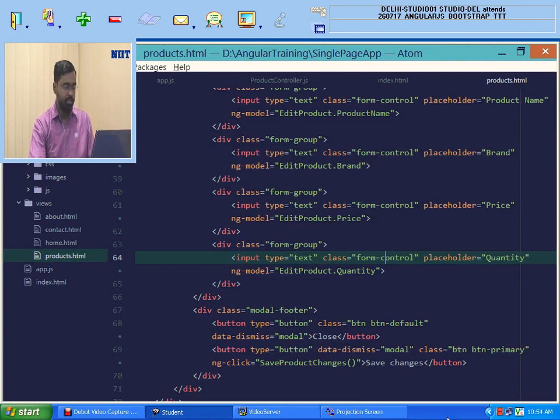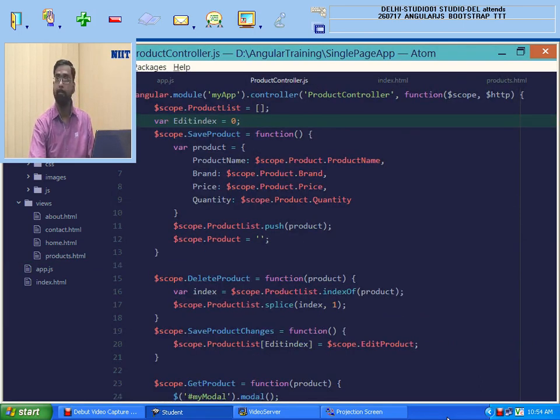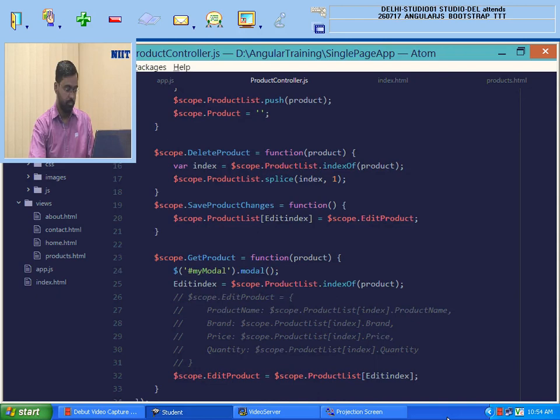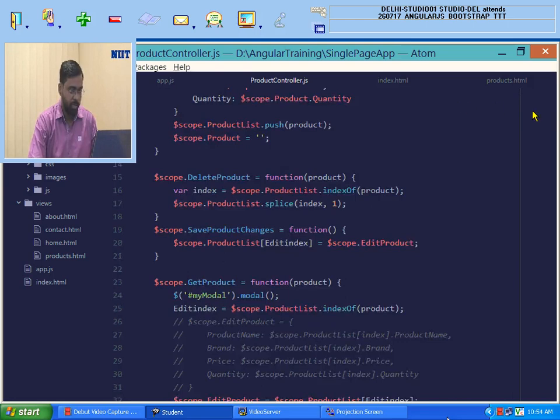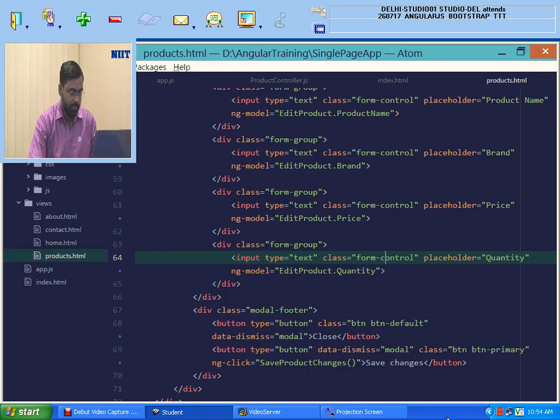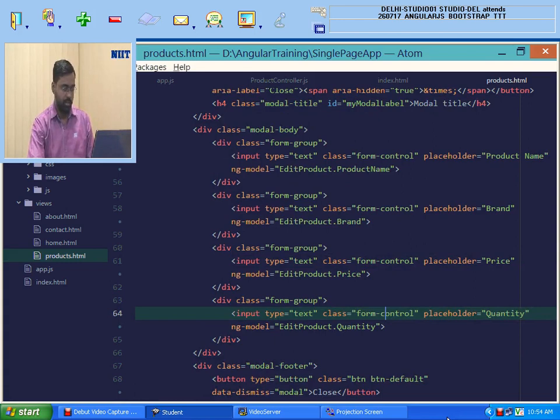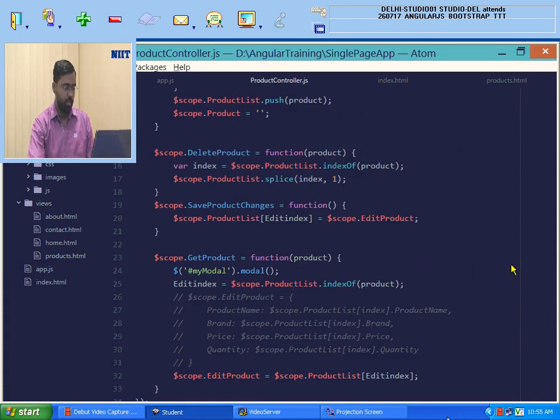Here I just changed this edit product. When I'm typing something in this particular text box, it is making the changes in the edit product, and after that simultaneously it is changing in the modal also.